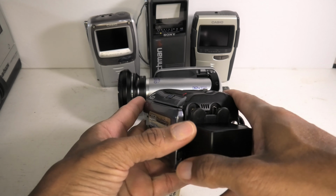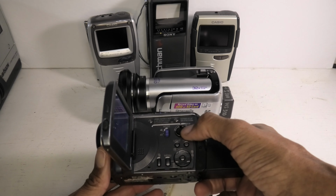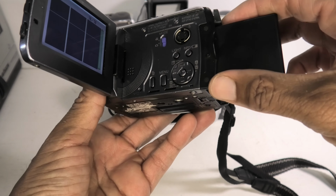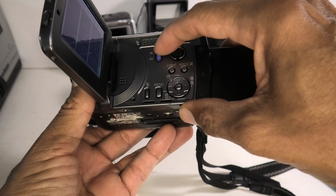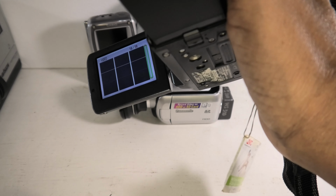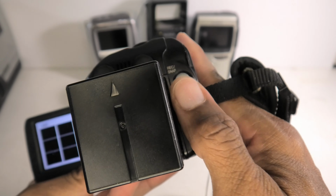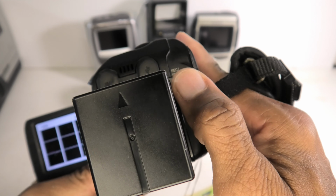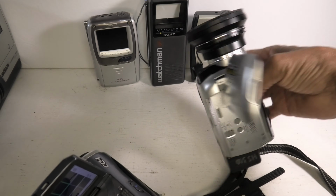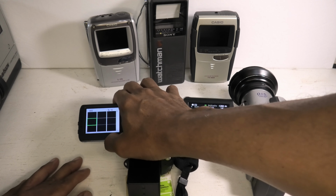It has an audio video out, and it also, interestingly, has an S video out, which is unusual to find on a digital camcorder. The other interesting thing about this camera, it has a video and a still mode, but it does not have a separate still button. Most of these cameras, it'll have a separate still button. This one uses the record button as the snap button, which is kind of unusual. It does have a light, which is nice. This particular camera does not have a light. This one has more of a widescreen. This one does have a wide mode.